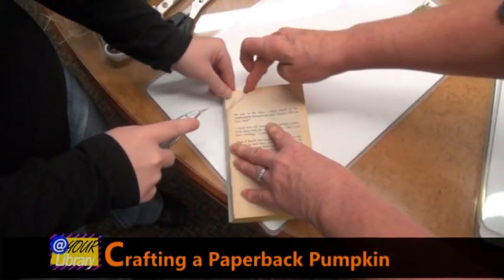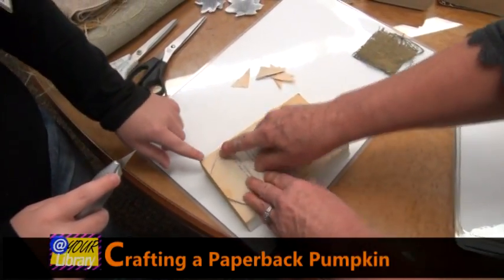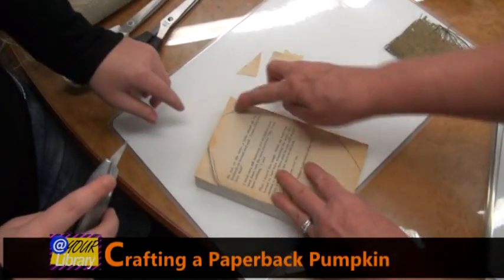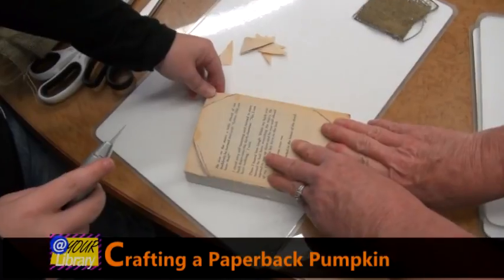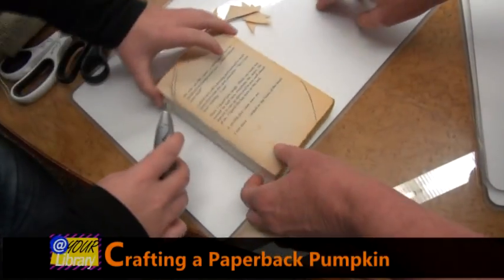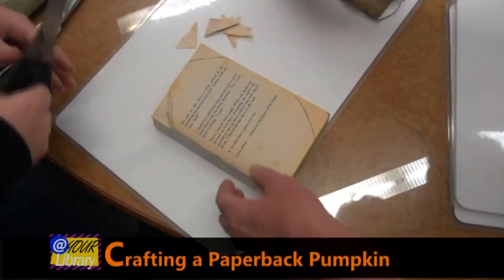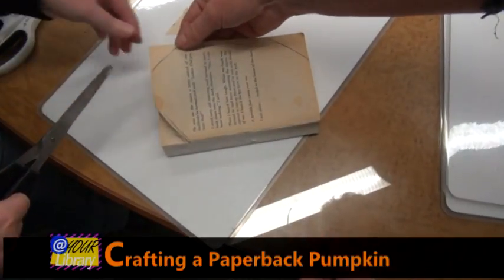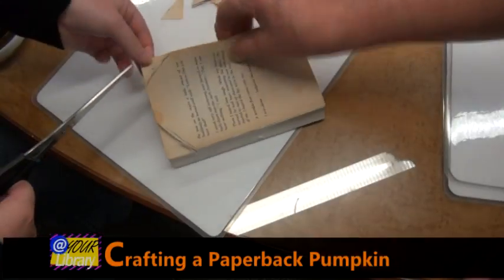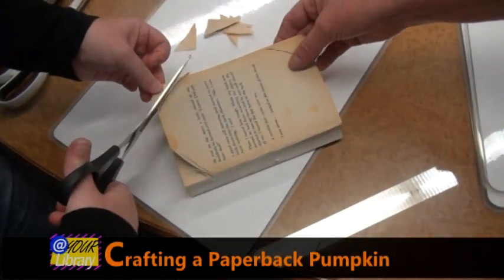Once you have that all done, your next project is going to be this. Now you can actually cut this with a knife, or you can cut it with a pair of scissors. I have found on the ends, it's much easier to do with a pair of scissors. So we're going to set it up here, and then all she's going to do is cut. You're going to lift these up and just keep cutting. It doesn't matter if it's perfect. It doesn't have to be perfect.